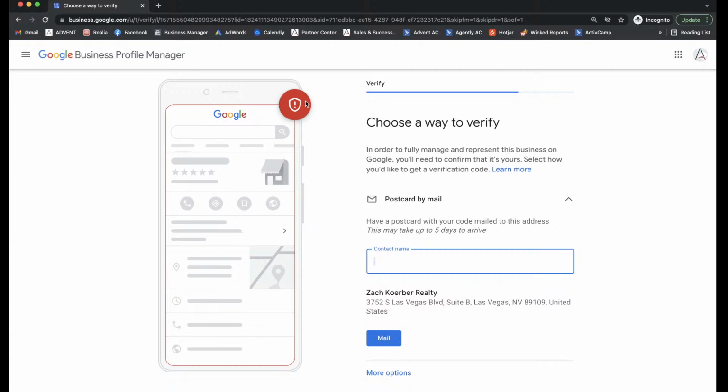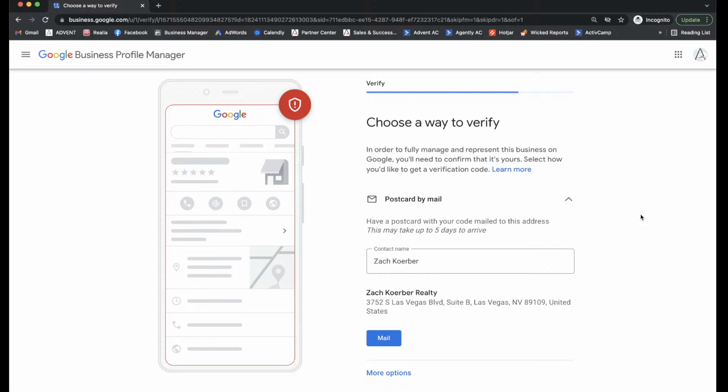It's Google My Business. Now, this is the most important step, and this is why you need to be able to accept mail here, because the way Google verifies your account is they will mail you a postcard, and this postcard will have a code on it. You need to take this code and enter it into this account, because without that code, they will never ever show your Google My Business profile. So when you guys are in here, make sure that you have the address that looks perfect. If it doesn't, you need to go back and fix it. But I'm going to say, yep, mail it to Zach.